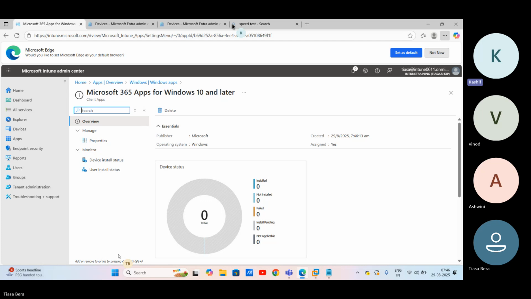Okay, so we have deployed Microsoft Office application, company portal, then WinZip, and Firefox. So there are total 4 applications we have deployed.